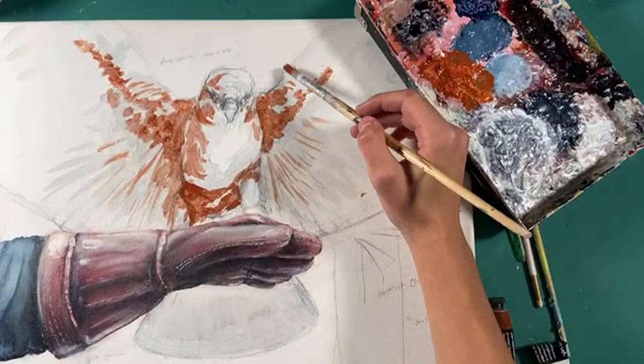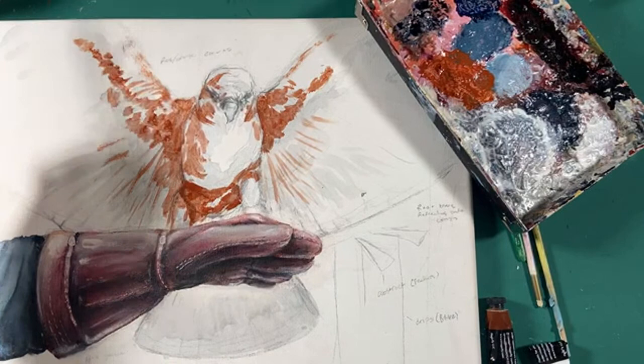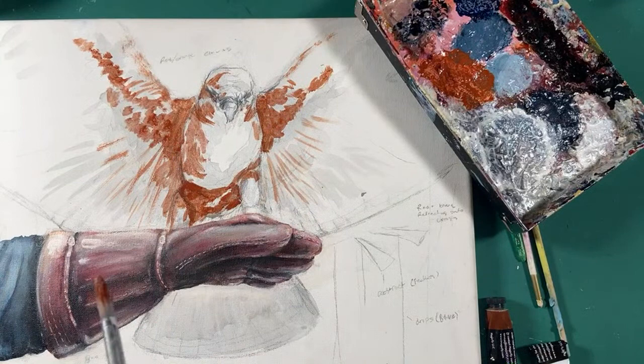All right, I'm just going to add a tiny bit more so I can build out the actual shape really quickly. This is mostly going to be painted over, but that's fine. Again, this is literally just shadows. And while I'm doing this, I might as well add a little bit more.